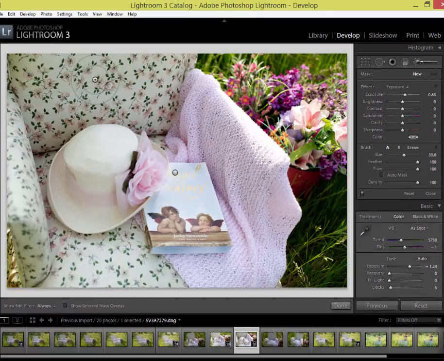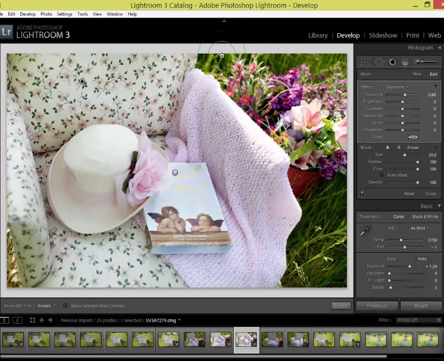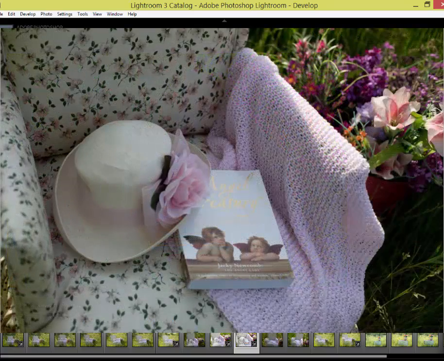I actually want the back of this to be lighter. So I'm just going to paint. You just paint in where you want it lighter. I don't like the grass that dark. So just go ahead and play around with the brightness of it. But there, I think that looks so pretty. And really look how quickly you were able to fix the lighting in your picture, especially for backlit pictures and people. You can fix that.